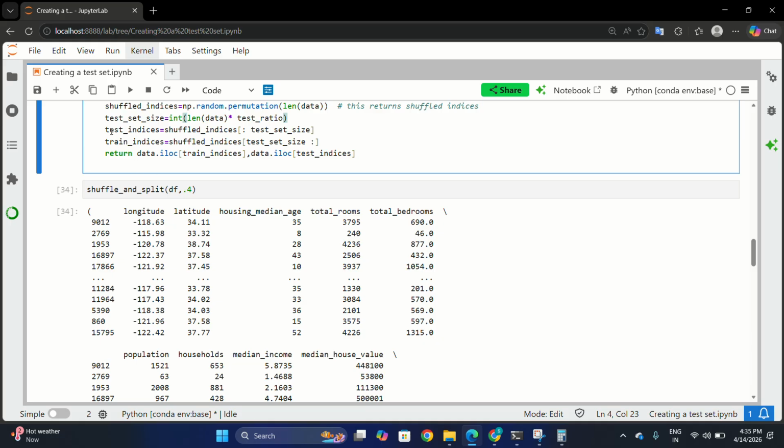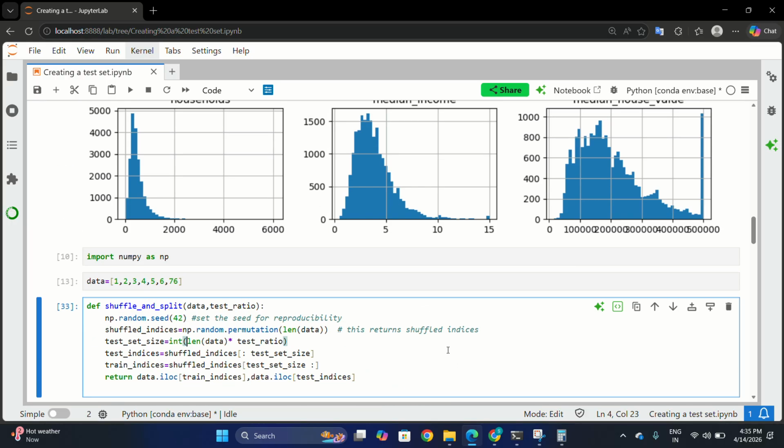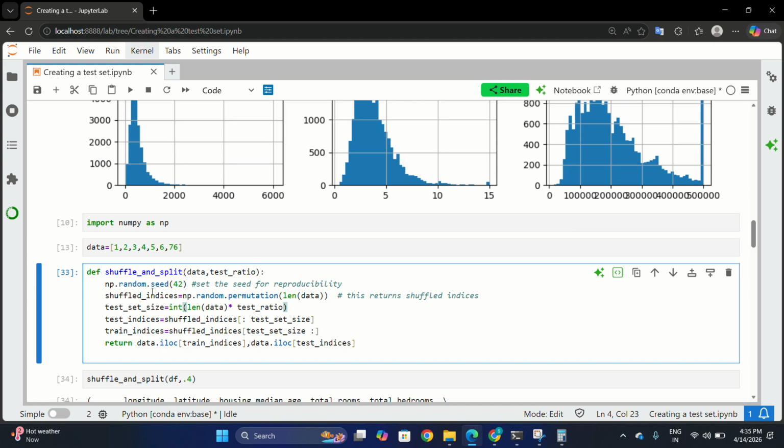After that, we need to declare the test indices. In that we use the shuffled indices, whose length is 7. We want the rows of the shuffled indices. This colon means everything, up to the test set size.